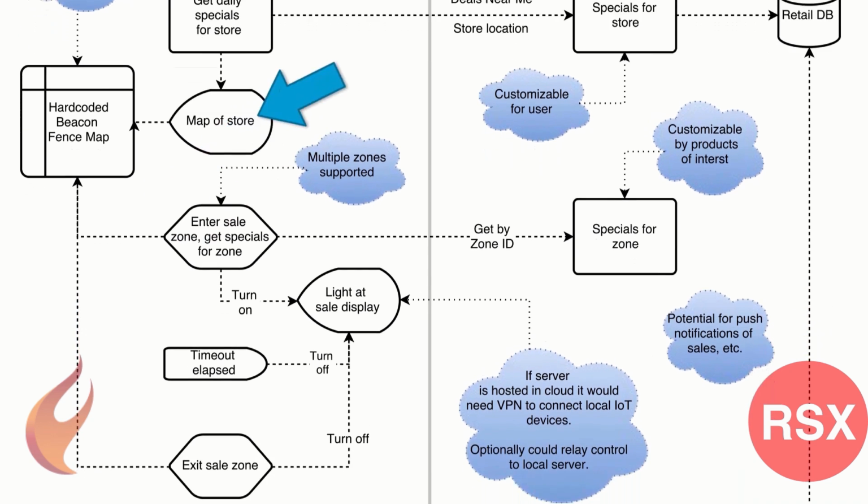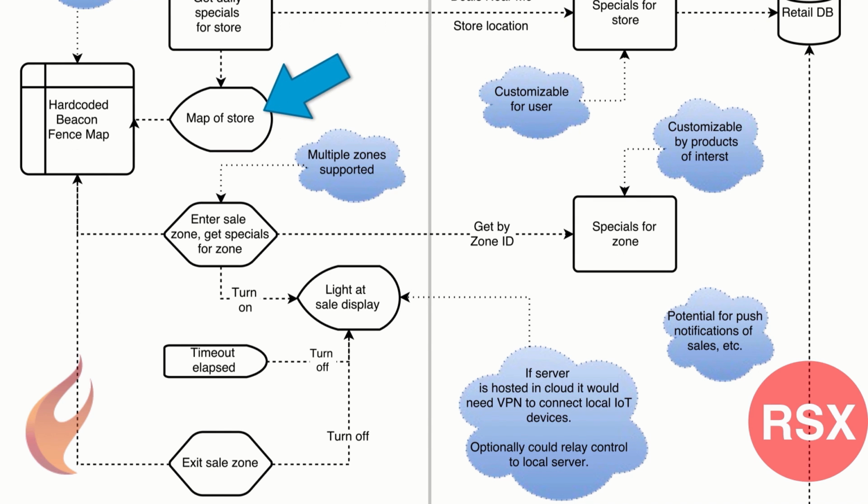So now the user could use this as a map of the store to help them find things, to navigate the store, find the products they're looking for. But also what we're going to demonstrate here is that as the user enters different zones, so different departments in the store, we will send a notification from the client application to the RAD server, letting the server know what zone they've entered. And then that will give the server an opportunity to respond by sending down specials for the zone that they're in. And also, in some zones, we're going to have a light that's going to come on to alert the customer to a special offer.